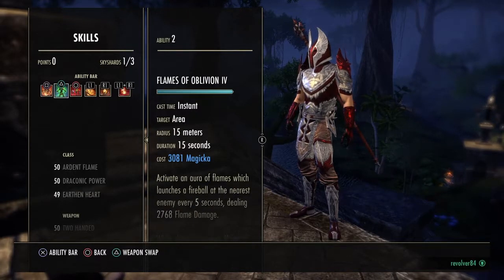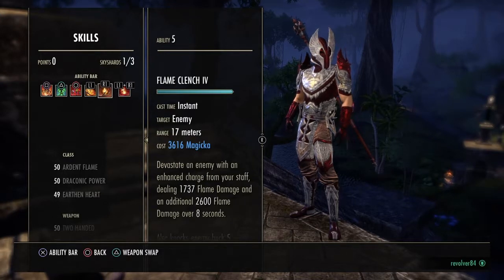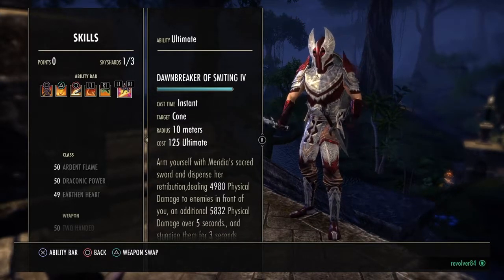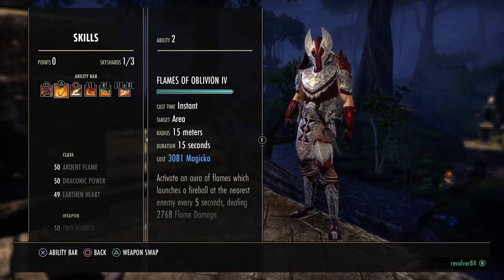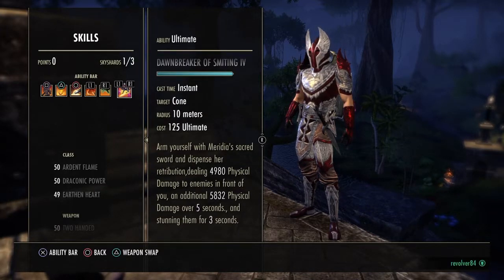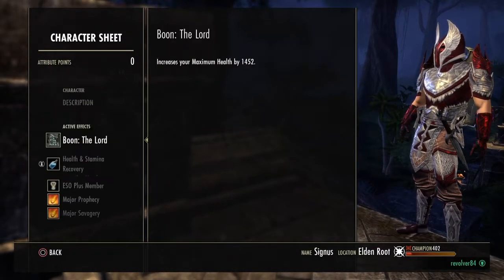There's another one. Is it Eye of Flames? I think it's Eye of Flames. Oh no, sorry. What am I saying? Of course it's not. It's Dawnbreaker. So I get Major Savagery with Dawnbreaker as well. Yeah, that's right. So I get Major Prophecy and Savagery with that one, and Dawnbreaker I also get Major Savagery as well. It doesn't say that on there, but you definitely do. Trust us, you definitely do. I've tested it. But also as well, so as it currently stands, that's it in the character sheet, right?